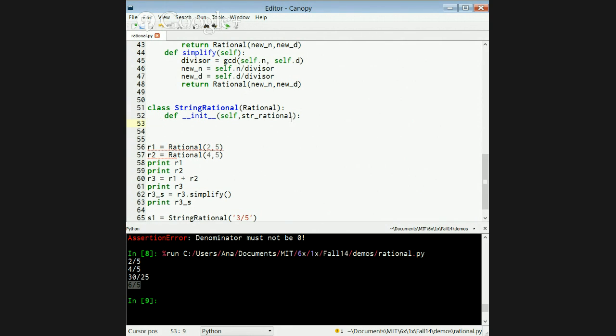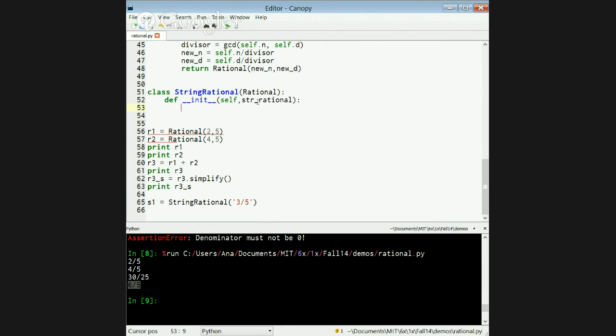And with this strRational, I want to parse it. That means I want to look at the string and use some functions that I already know for how to manipulate strings to get the numerator and the denominator from this string that the user inputted.